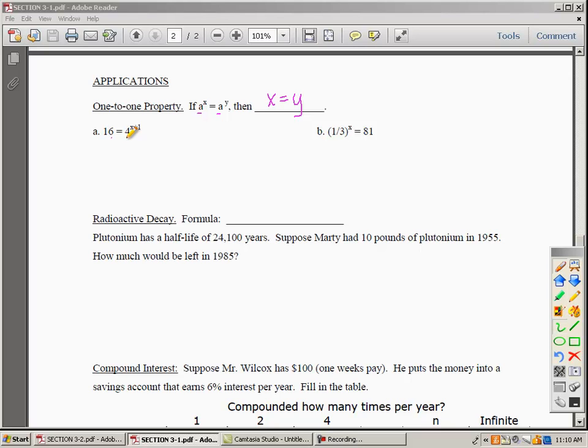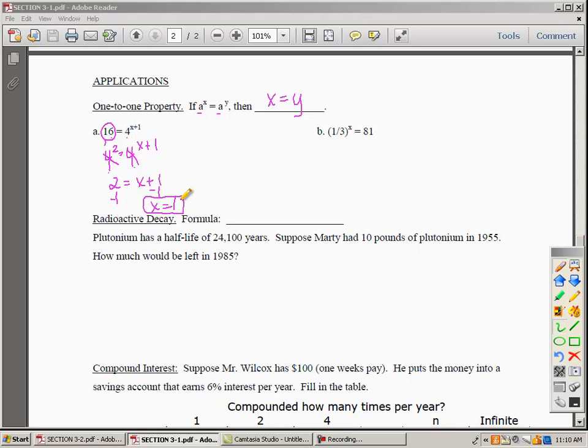And so the smaller number in this case is 4, so we're going to say 4 to the x plus 1 power. And the question is, can we write 16 with a base of 4? Well, sure. 4 squared is the same thing as 16, so you're picking the smaller number to work with. And now that the bases are the same, I basically can cancel out the bases, and I can say 2 equals x plus 1. And if I solve, therefore, then x equals 1.